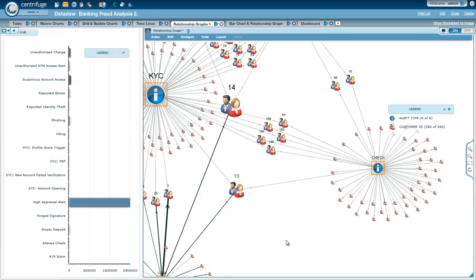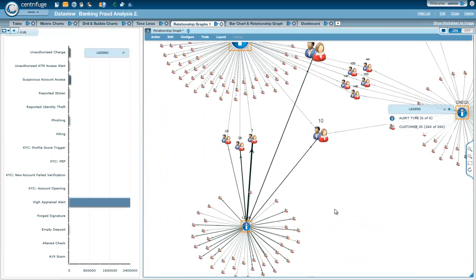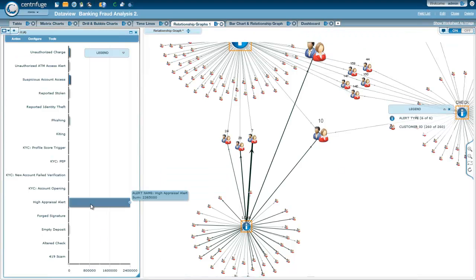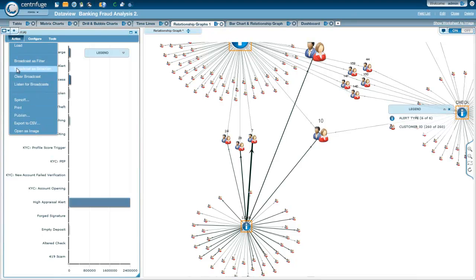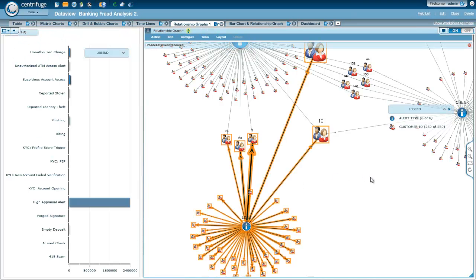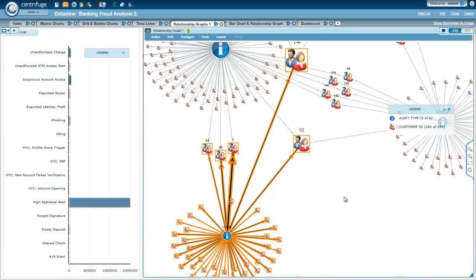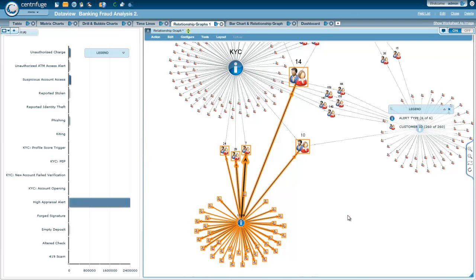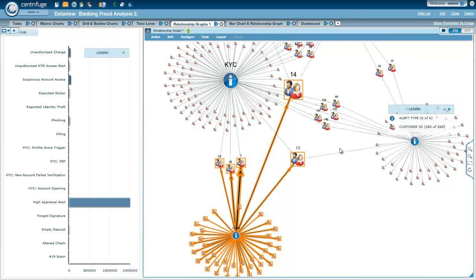What we've also done is we've indicated directionality, new in 2.5, where customer number 7 has received a home loan, and that's Jim Camp, and the thickness of the line is indicative of the amount of money that's at risk, $250,000. Now, what we can do here is we can have these visualizations interact with one another. So for example, I could highlight the high appraisal alert, and then I could simply go broadcast that as a selection over onto my relationship map on the right, and you'll notice that it's highlighted just the links and the nodes that are related to that specific alert.